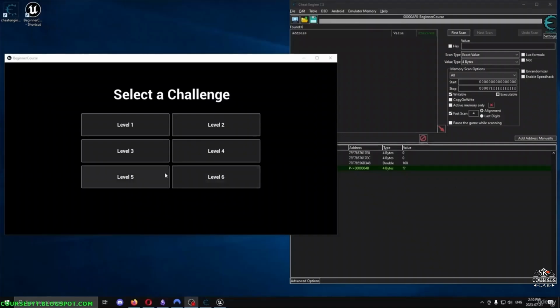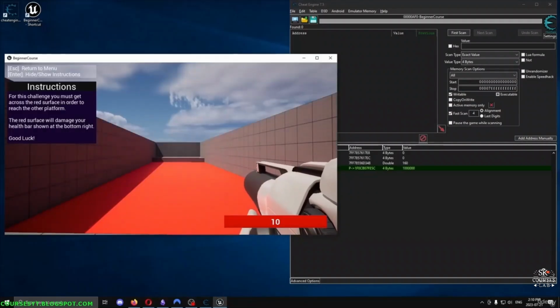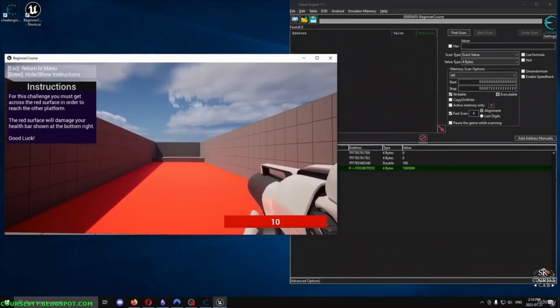Okay, now I want you guys to use this new knowledge about pointers to do an exercise and practice. I'll give you a few tips for this, but after that I'll leave you on your own, and whether you succeed or not, no worries, I'll show you how I would do it after you've tried it yourself. So go to level 5 here, and it says on the left, for this challenge you must get across the surface in order to reach the other platform.